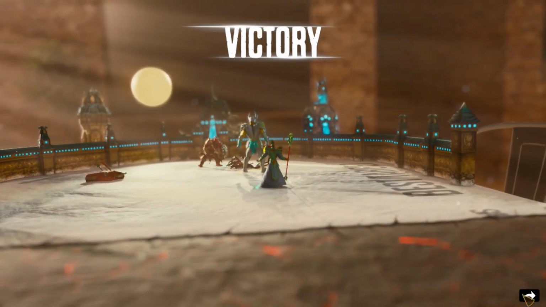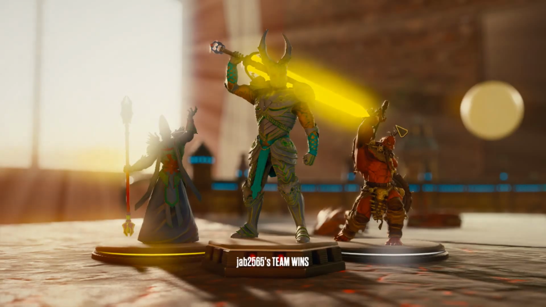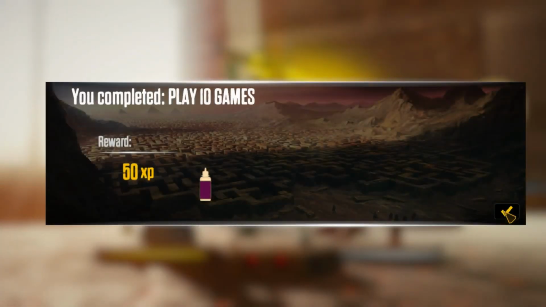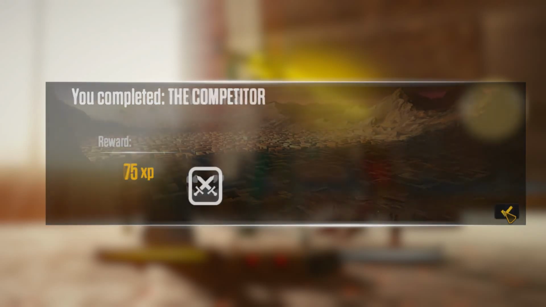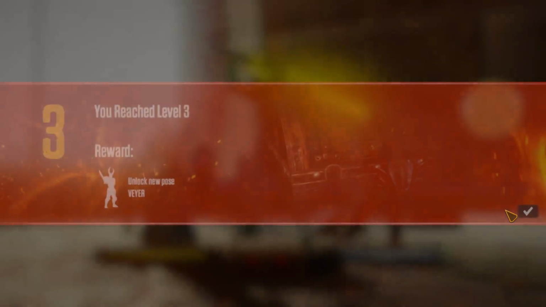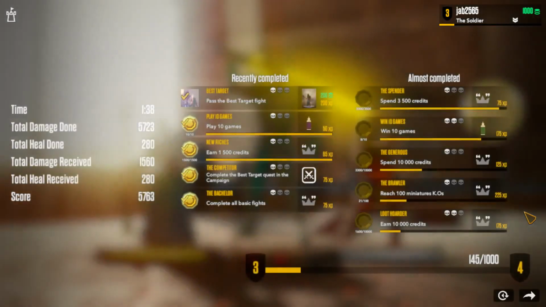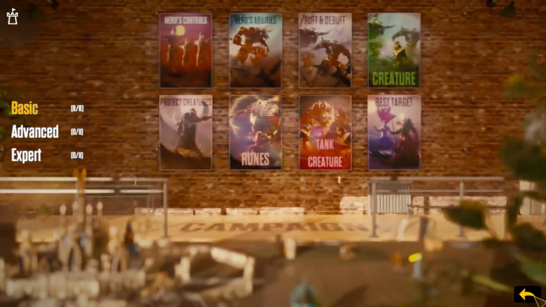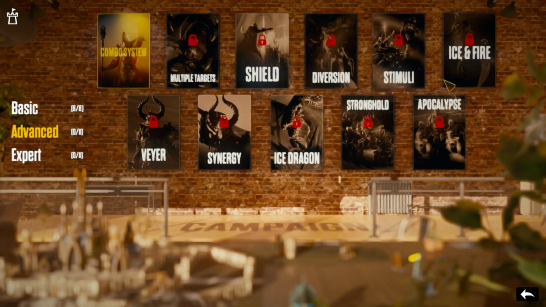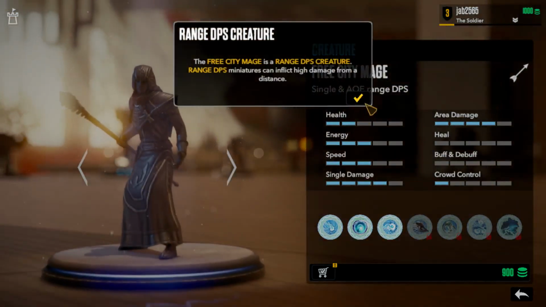Again, miniature scale. So that's officially the end of the basic campaign. Got another miniature. And we've unlocked officially PvP mode. New pose. Alright, so that takes care of that. And now we've got these. So we go to the miniature shop.